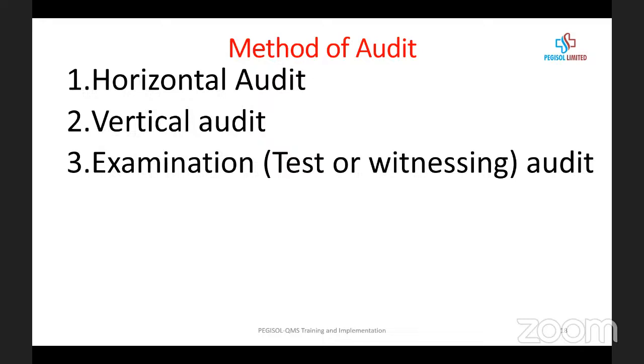Did he at least sign that SOP? At least sign the quality manual? Did he do an EQA program? How is the performance of that EQA for the last one month? So I will check everything. That's a vertical audit. I will go to analytical, everything, anything that is accessible. So there is no limitation in vertical audit.